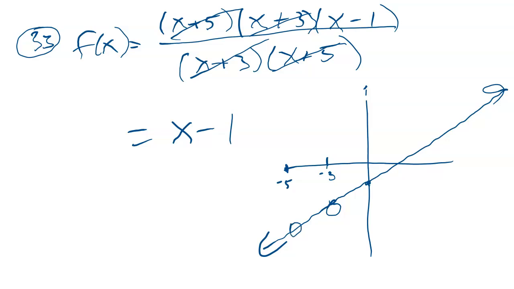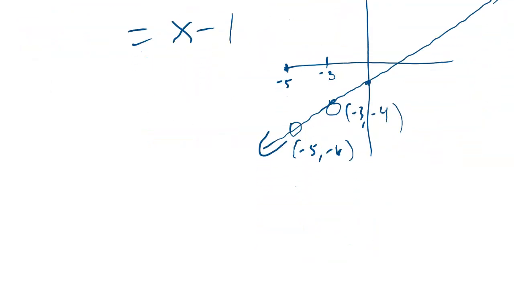It's no big deal. But make sure to indicate those holes. And if you want to put the y values, that's fine. It's not that hard to find. This is (-5, -6). And this one's (-3, -4). Looks about right. Not necessarily drawn to scale, but close enough. All right, 35. Please don't go to a linear. Let's actually have a vertical asymptote and make this homework more than 5 minutes.